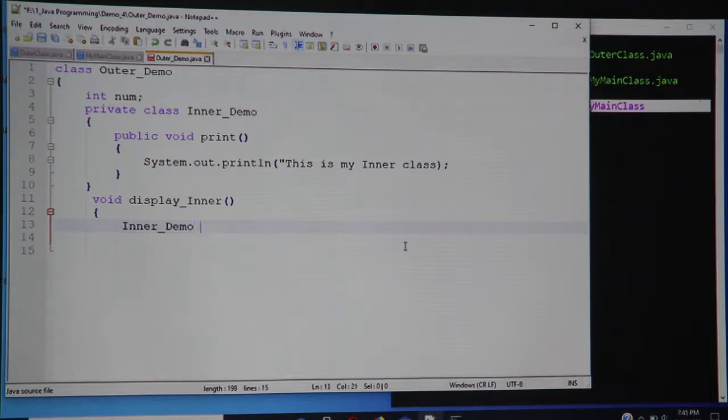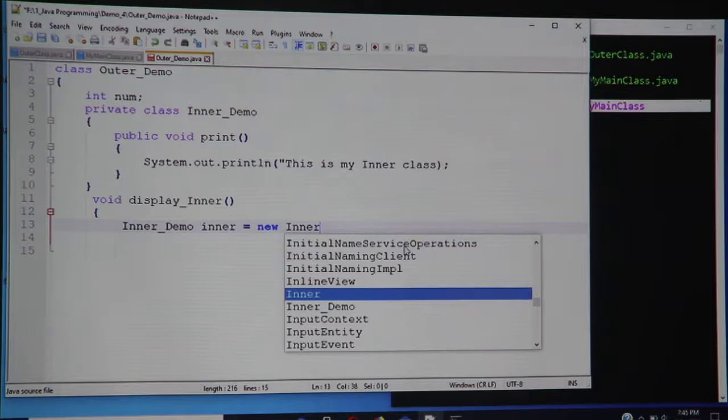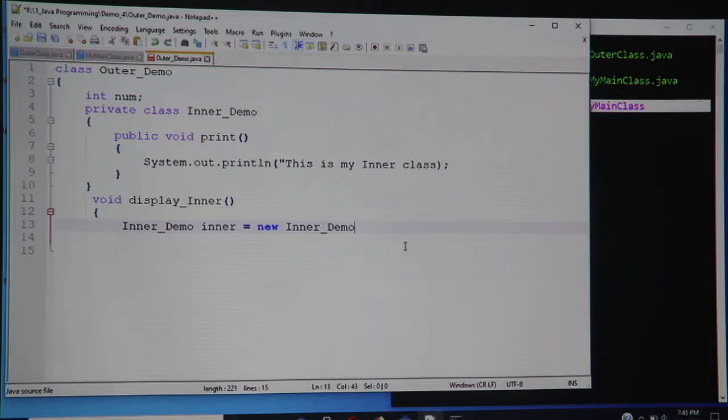So inner equals new inner demo. This is the constructor which I have called.